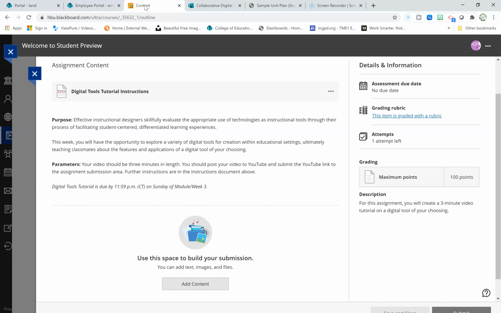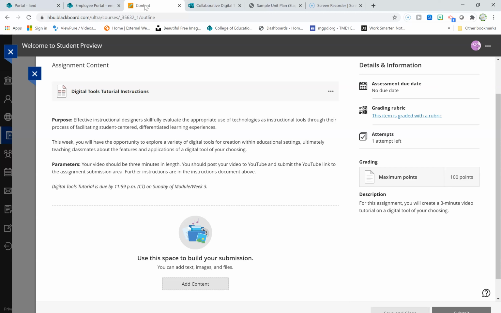I'm so guilty of recording videos 10, 15, 20 times before I feel that I've actually recorded the perfect video. And the fact of the matter is there is no such thing as a perfect video. So as long as you put your best foot forward and speak in a professional manner, as long as you demonstrate how to use the tool in a way that others can understand, and you talk about classroom applications, you will be just fine. Don't feel that it needs to be perfect.